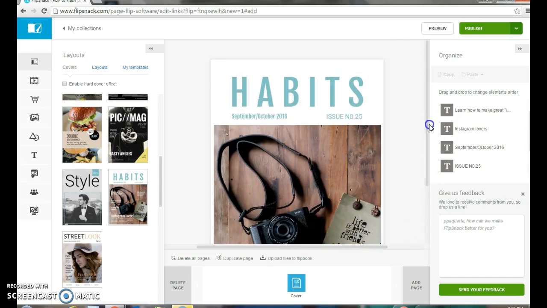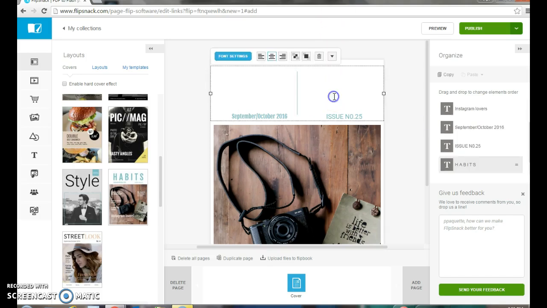And then for this one, my favorite novel, as many of you read, is To Kill a Mockingbird. So I am going to act as if I were making a travel brochure for the setting of To Kill a Mockingbird. So I'm going to go into font settings. And this shows you the color that I've picked, the font size, sorry, and the type of font. You can always change whatever you want.